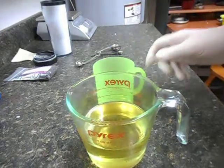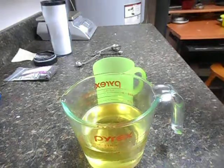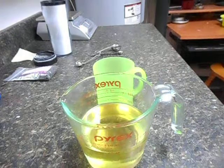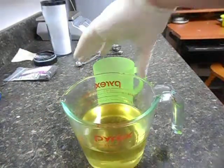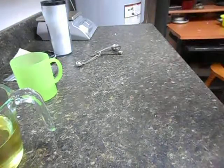This is just a small batch since I already made the others and I lost the video because my laptop died. So we're going to mix these together, put a little bit of colorant in them, put a little bit of scent oil in it, and pour it into a loaf mold that my new friend Lisa from YouTube gave me. You've seen my red muffin mold. This is one of the mini molds that she gave me just to help out, and I'm so grateful to her, trying it for the first time.